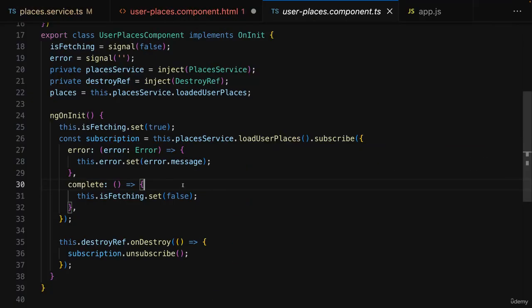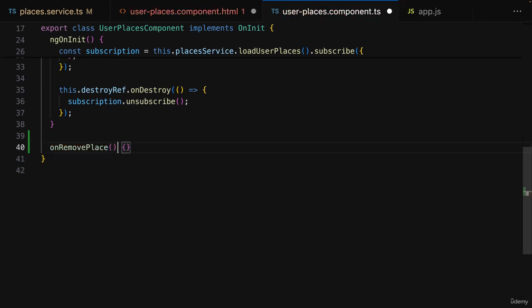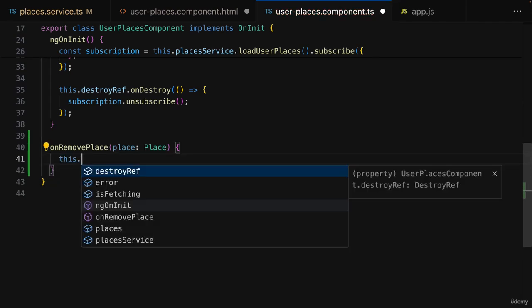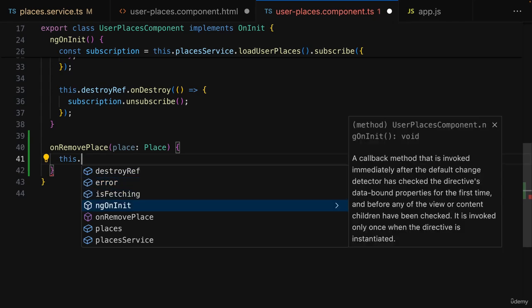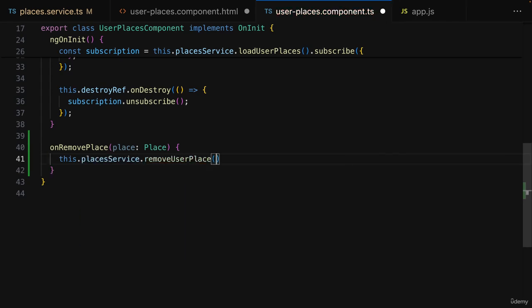And in the user places component class, maybe after ngOnInit, we can add this method, expect a place of type Place as a parameter, and in here then use our places service and call the remove user place method and pass this place to this method.